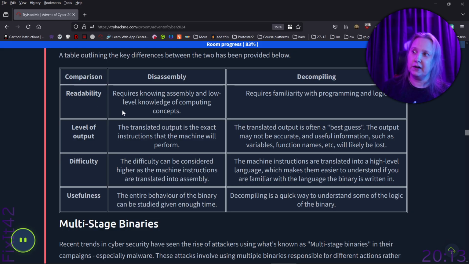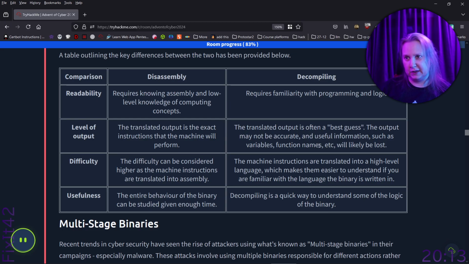Readability: requiring knowing assembly and low-level knowledge of computing concepts, versus requires familiarity with programming and logic. Level of output: the translated output is the exact instructions that the machine will perform, versus the translated output is often best guess.